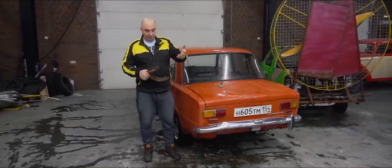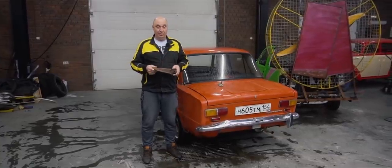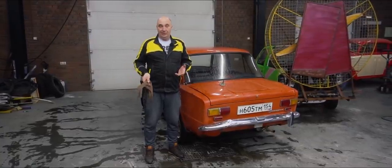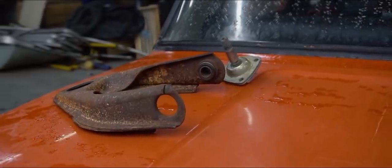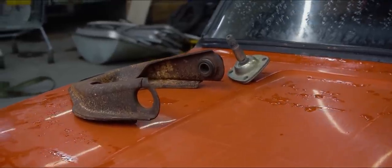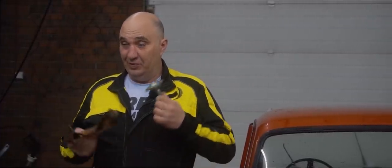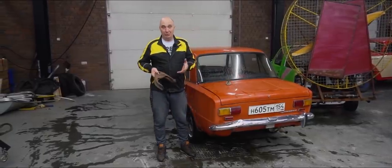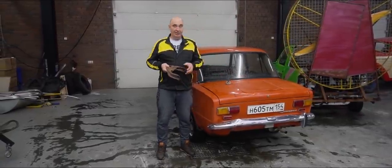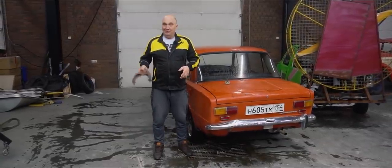Now let's have a look at the bushing in this arm. If you've put a new bushing in there, before tightening it down, you need to load the suspension up to increase their longevity. I suggest we rip out all of the bushings - each and every one in the suspension - and instead install some bearings. We're putting together a bearing suspension. This should be fun. Let's do this.